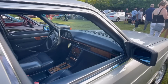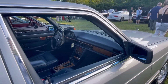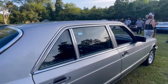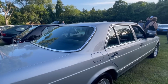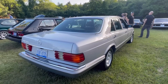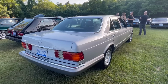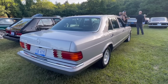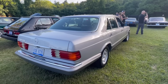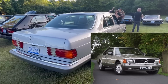This was the antithesis of what Detroit was doing, and it was absolutely becoming the gold standard globally for a luxury car. Technology drove everything, the engineering drove everything. Mercedes-Benz made it a point that they didn't style cars, they engineered cars, and then the designers refined the engineered result in a tasteful and restrained manner to give it a long-lasting, timeless appeal, and I think this car succeeded triumphantly at that.